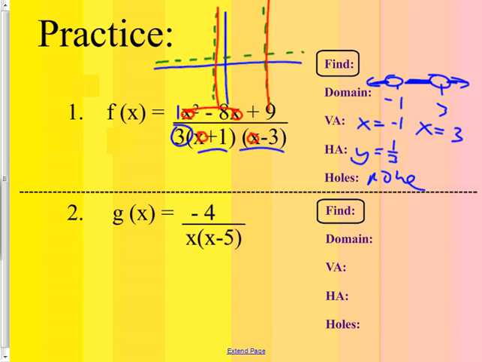It's at 9 over, you get that that's really 3 times 1 times -3, which is -9. 9 over -9 makes -1. So the y-intercept is at -1. That helps. Now, does it completely tell me where this thing is going? Nope. Well, my theory is that it's going to do something like this. But how am I going to know for sure?